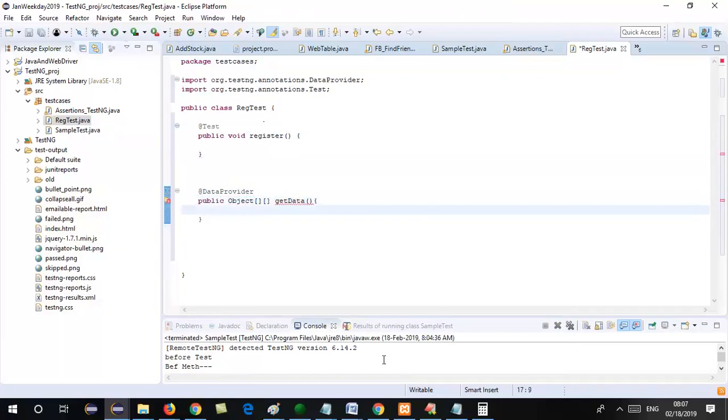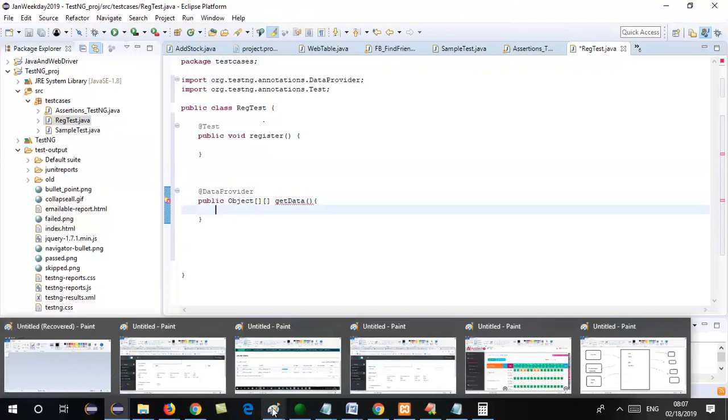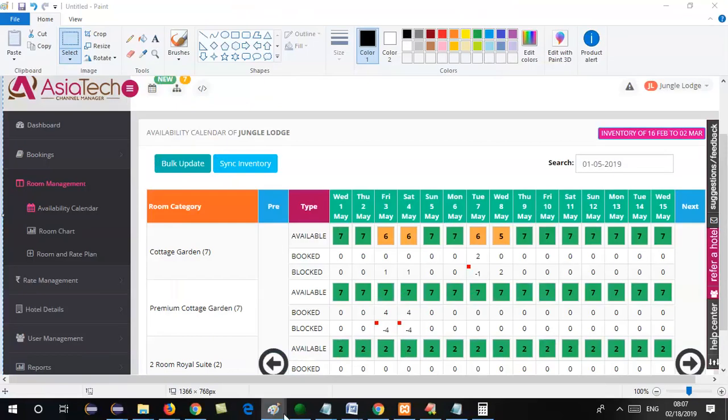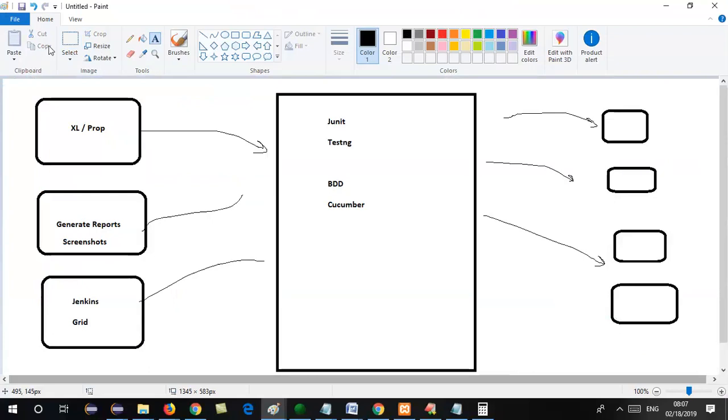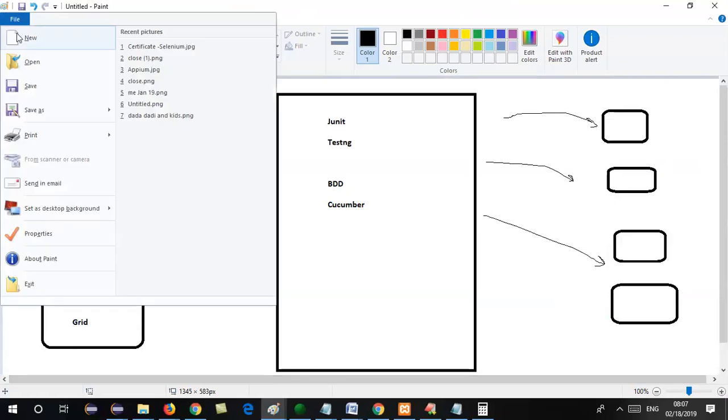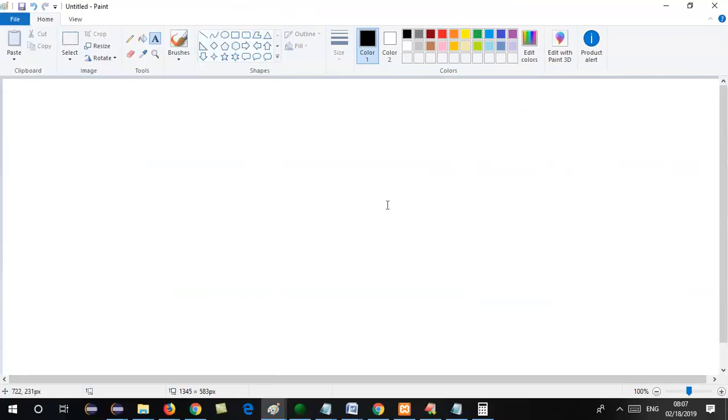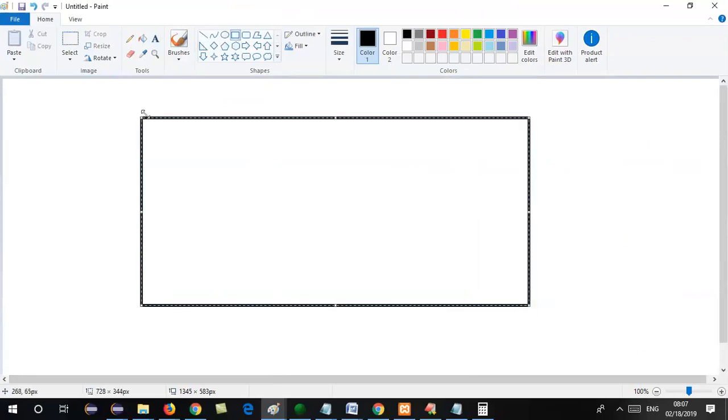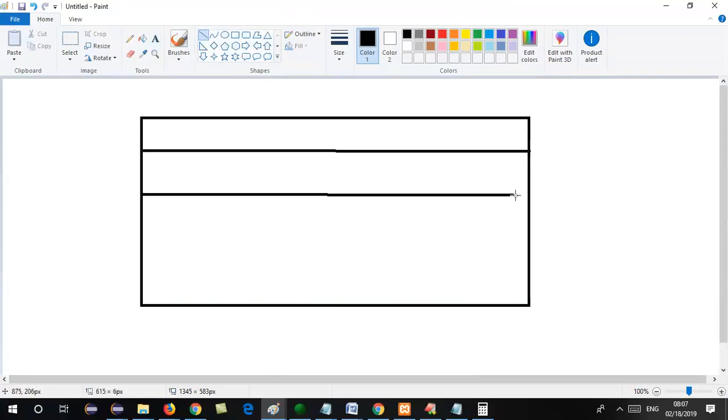Practically, what we do is we make a two-dimensional array which has a certain number of rows and a certain number of columns.